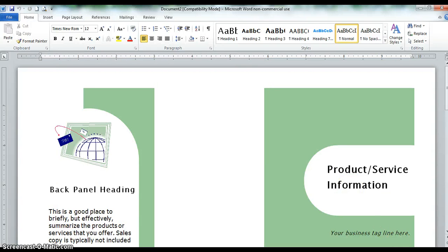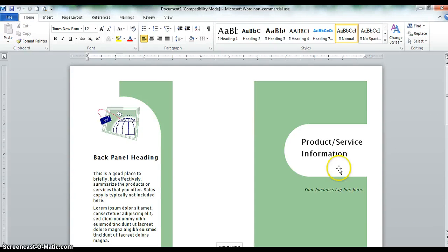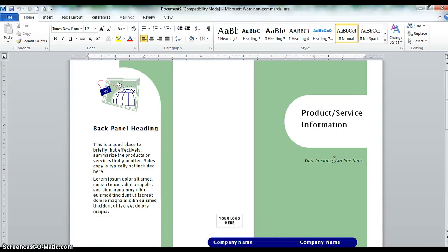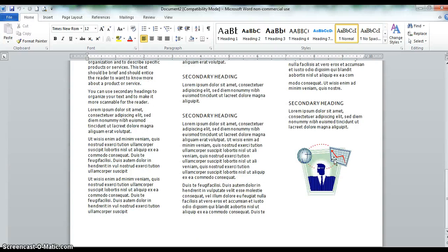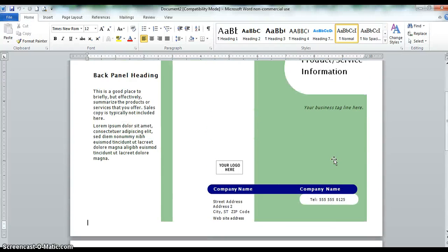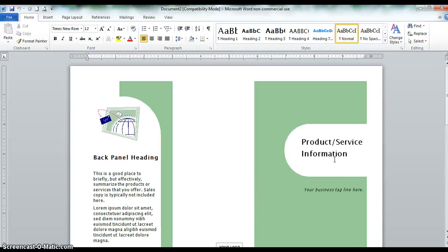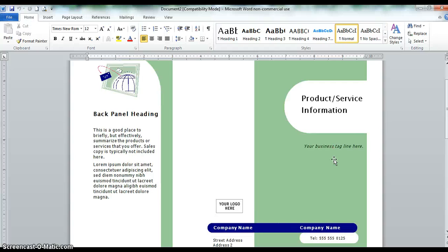We're going to ignore that for a minute. And scroll up. I'm actually going to change the zoom on here so we can see the whole thing together. And let's just scroll down and look. Okay, this one's not really exciting, but it's a simple one to start with and for me to be able to show you how to use the brochure template.